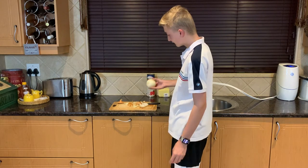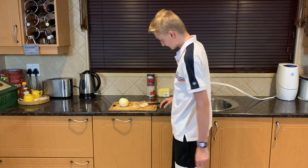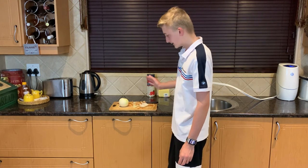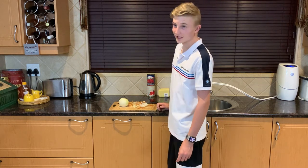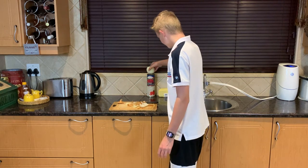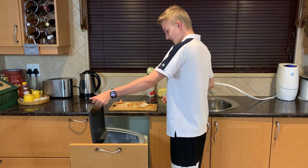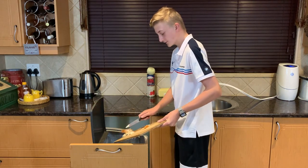So as you can see, I finished taking off the skin of the onion. And yeah, now it's time for the hard part, the chopping of it. So let's throw the skin away in the dustbin. Or you know, you can actually use it for your garden. I heard it's good for your garden.